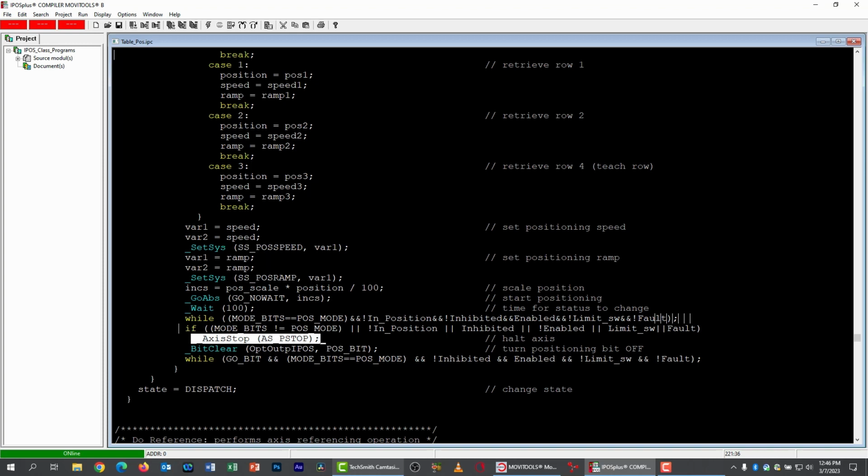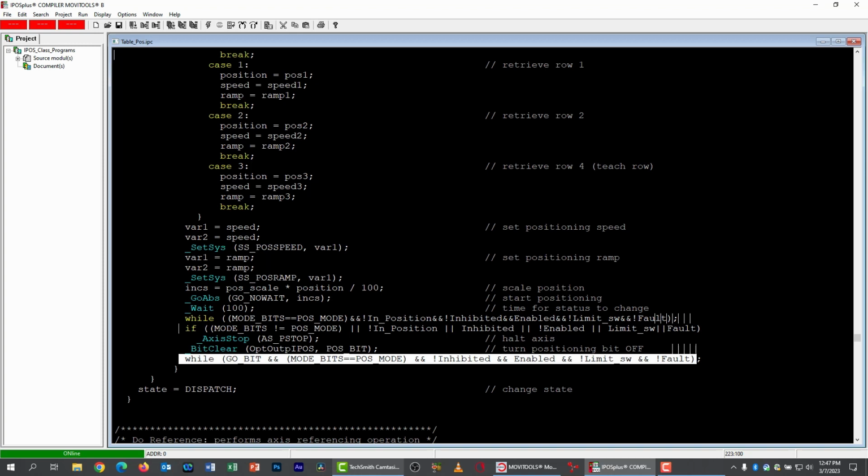Now, the next thing we do happens if we did an early stop or we just arrived. We turn off POS bit to say we're no longer positioning. So we do a bit clear on that. So an early exit will turn it off, and just a normal arrive at position will do that. Now, the last thing we do is we wait for the go bit to go off. That would be normally what would happen perhaps if we've arrived at the correct position, but it could have been left on and we tried to do an early exit as well. So we're looking at everything again.